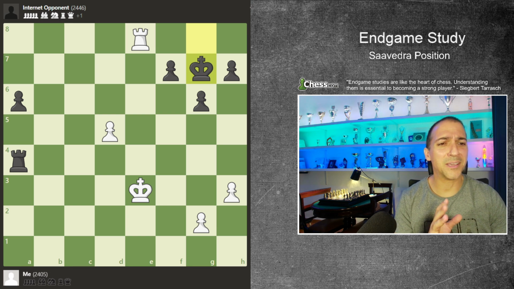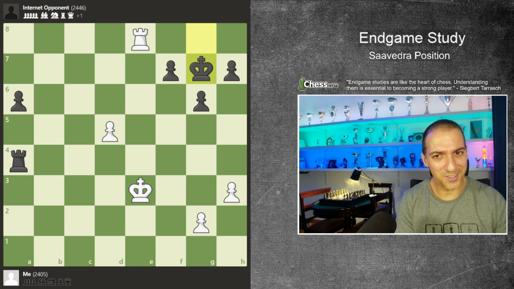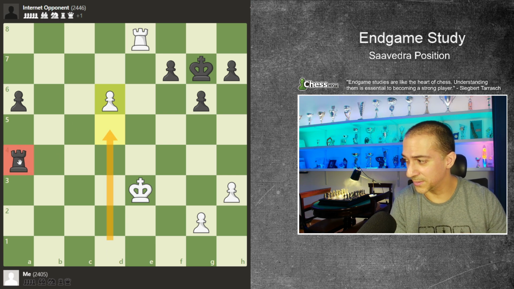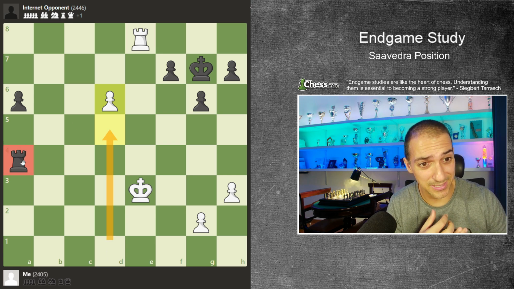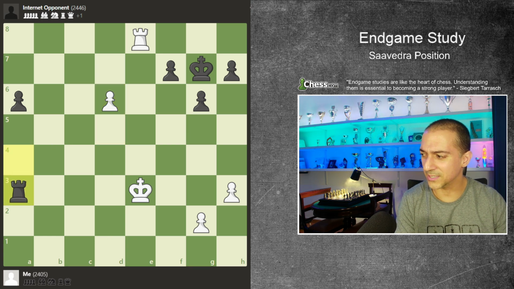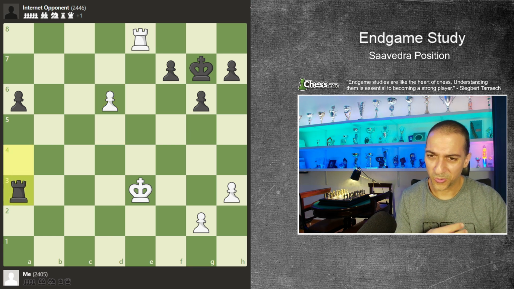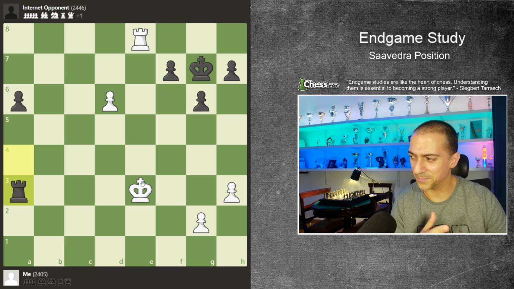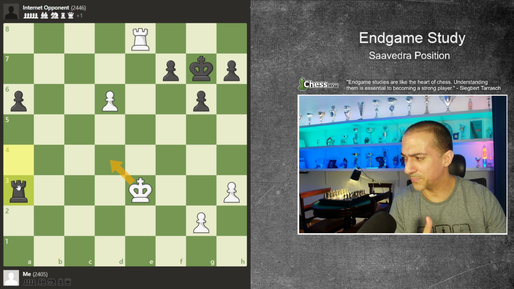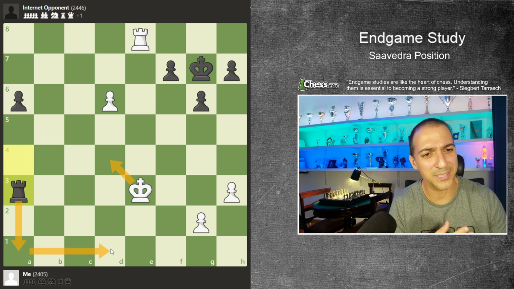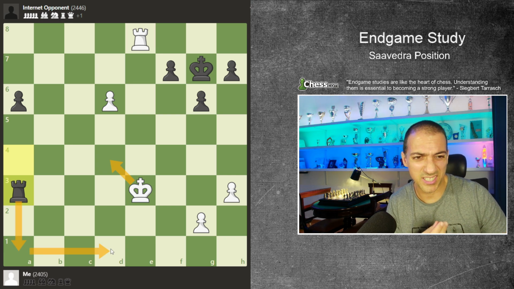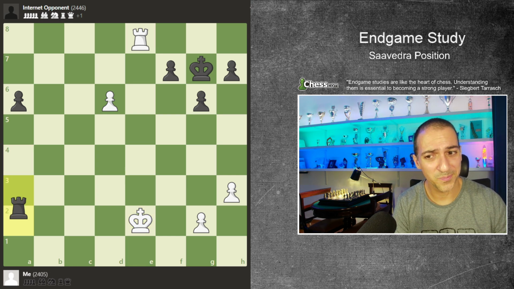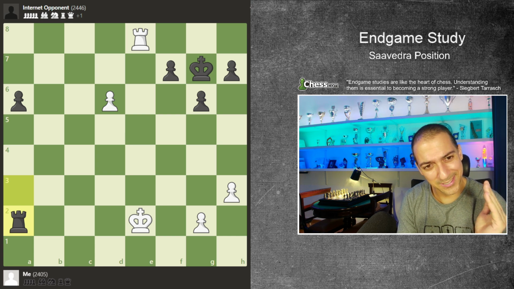And after king plays to g7, now I will advance the pawn. And the thing is that this rook cannot attack on the file. So he will need to give check. And well, we have several approaches, but here I started thinking, because if I play king, of course I will win, but the vertical checks are kind of annoying. So here I want to play king to e2, rook, and now let's go.